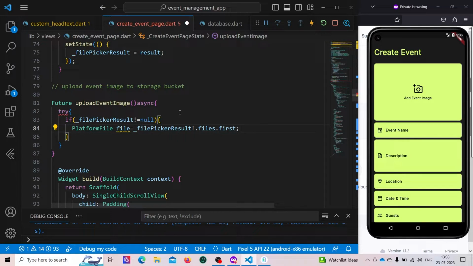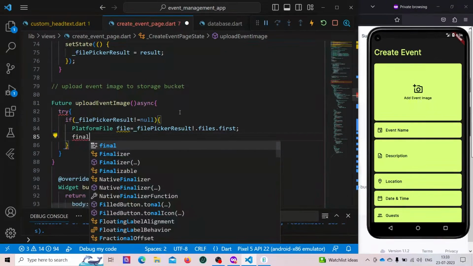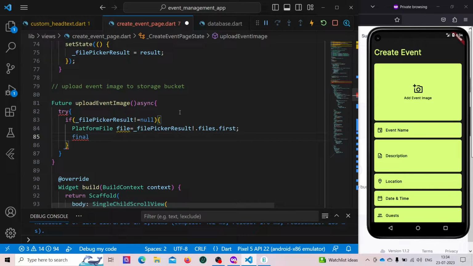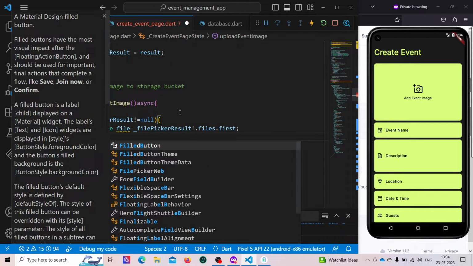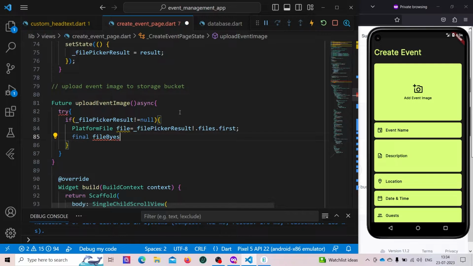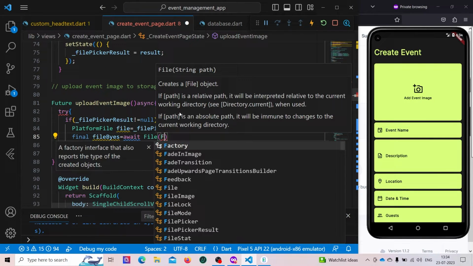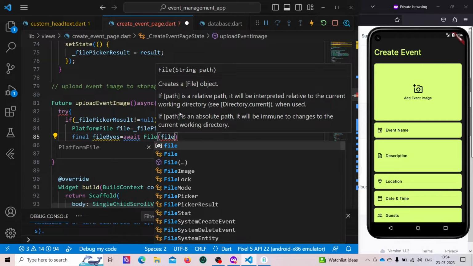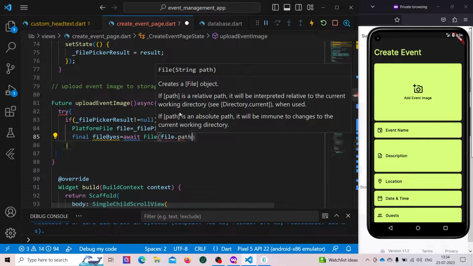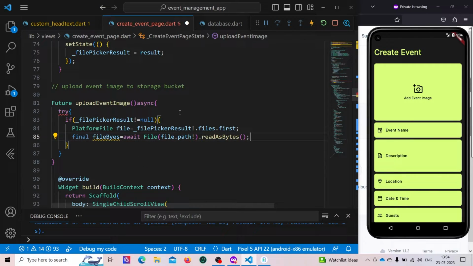It means it will use the first file that the user picks. Now we need to convert it to bytes, otherwise it will not be able to read it. Await file, and here we will specify our file dot path, add a null check, and then read as bytes.